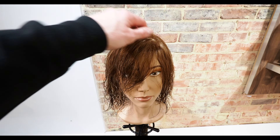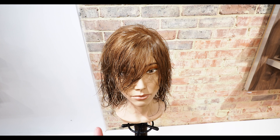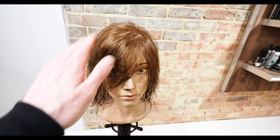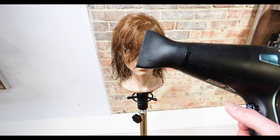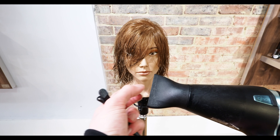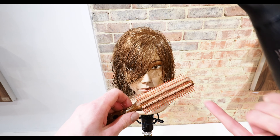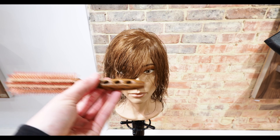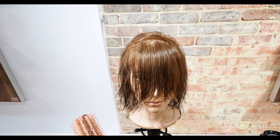Okay, that's it — rough dried. The roots are virtually dry; the ends still have a little bit of moisture. I'm going to focus on blow drying the ends first, then the roots, so that I concentrate on polishing the ends and then getting volume at the roots. When blow drying, put the nozzle back on the hair dryer — really important for concentrating and narrowing the airflow to make the hair easier to polish. For this technique I'm using a small round brush with boar bristle or natural bristles — this is a YS Park 40G4.